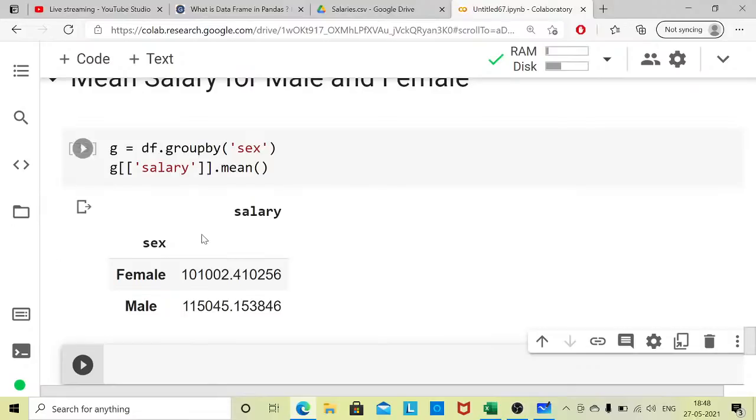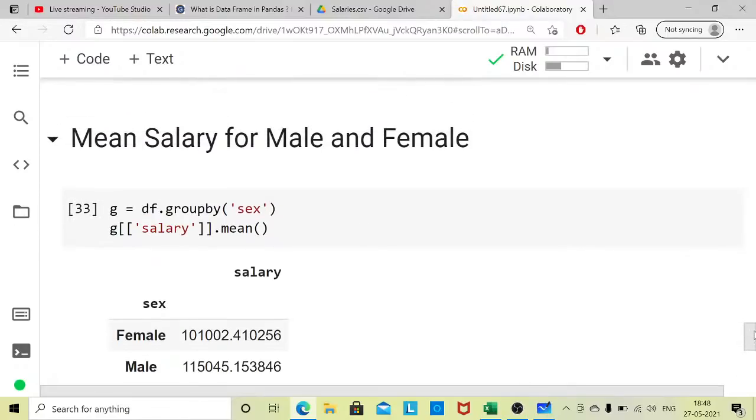Okay, now this is the data frame. When I put double braces, it creates a 2D data frame. If I put single braces, then it is only a series. So this is a data frame we have created.